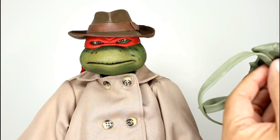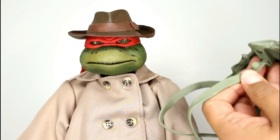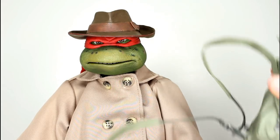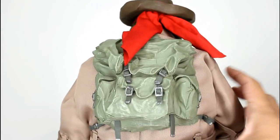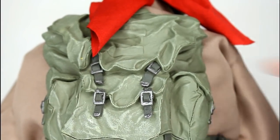I like the wrinkling of it, and it should be pretty easy to put on because the straps just unplug from this little thing there. That way you don't have to pull his arms back and try to slide the backpack all the way on. That was super easy to put on, just feeding those straps underneath his arm and plugging them into the top. And it looks great. In fact, the edges of the wrinkles have their own little paint edge, so that kind of highlights the sculpt a bit.